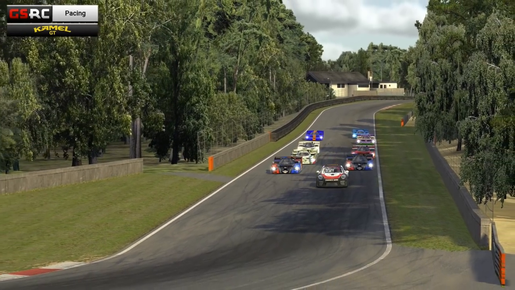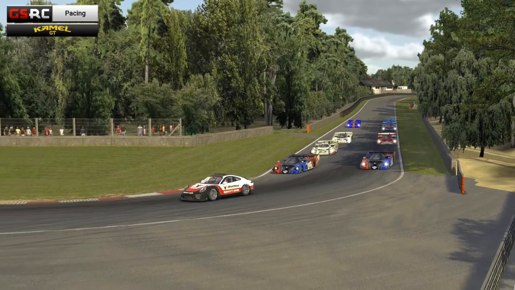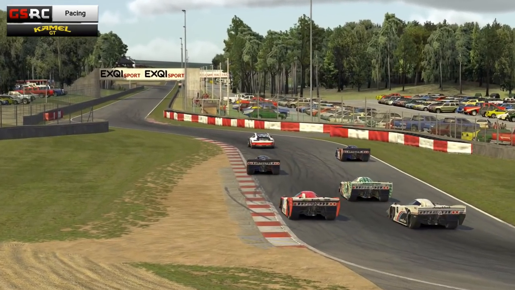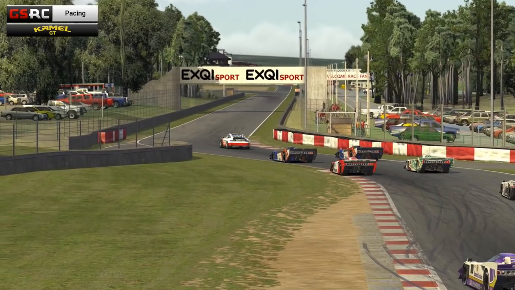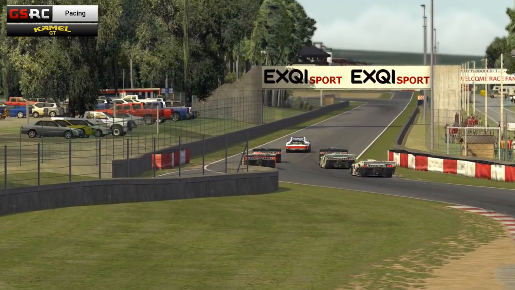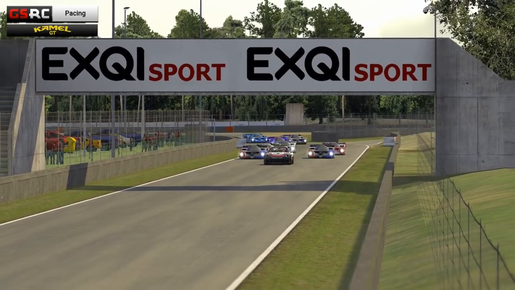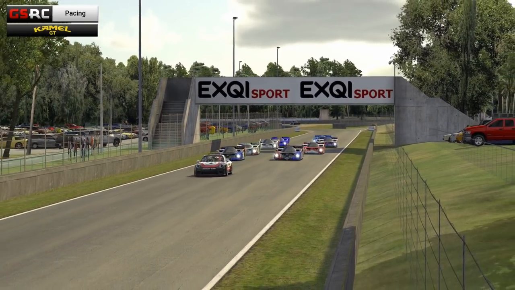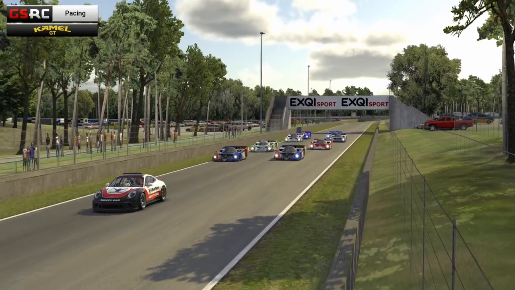This right-hander here, normally this turn gets overlooked. You know, oh, it's just a 90-degree right-hander. What could go wrong? These cars go so slow through this turn, and they've got so much power in them. We're down for this long front straight. They can easily wheel spin and get that wrong. Something to keep an eye on for sure. But they're almost done with this pace lap.